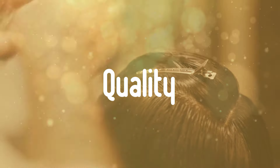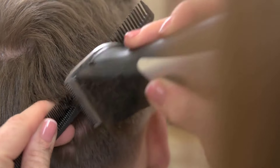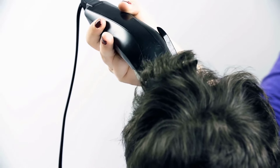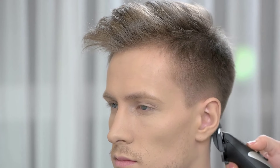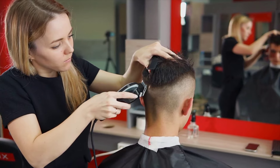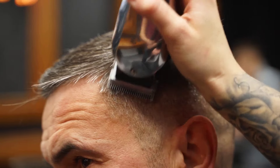Buying Guide. Firstly, quality. Every clipper is different, and so is the quality. It's always worth checking out customer reviews on a product. Amazon has a great system of providing real customer feedback on every product it sells — a quick check of the reviews will soon tell you if you've got yourself a winner or a dud. Secondly, motor. The size and power of a hair clipper's motor is generally what sorts out the top-of-the-range models from the poor imitations. A good, powerful motor will ensure the hair is cut smoothly and cleanly without grabbing or pulling. Prices are usually dictated by the quality of the blades and the motor that drives them. Cheaper motors will burn out quicker, while blades should last at least a few years without dropping in performance.